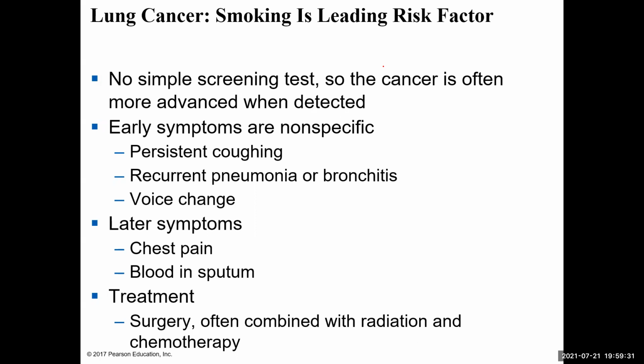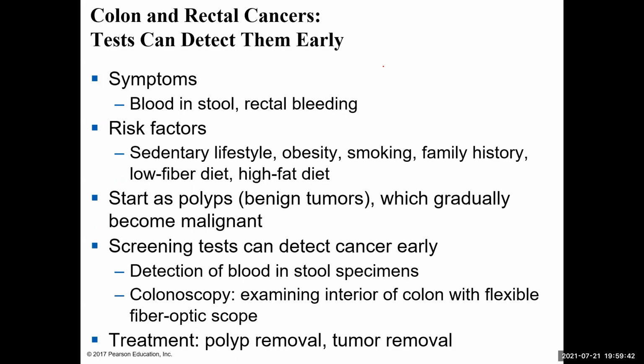Treatments, typically surgery combined with radiation or chemotherapy. And what you'll see for a lot of these is that that's often the case: 2 or more treatments at a time, like we mentioned earlier, trying to target these different types of cancers. So colon and rectal cancer is the second on the list.